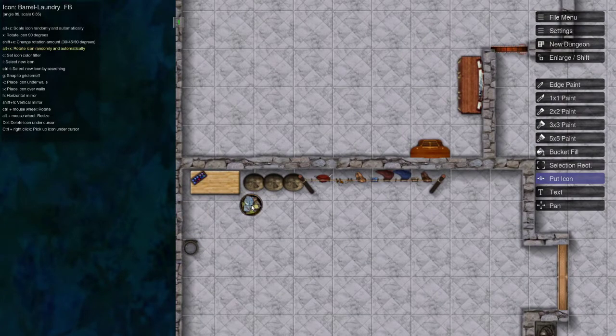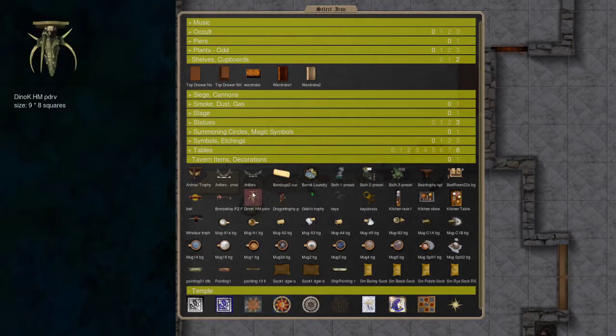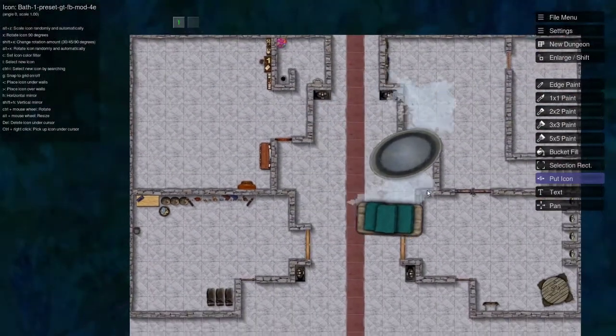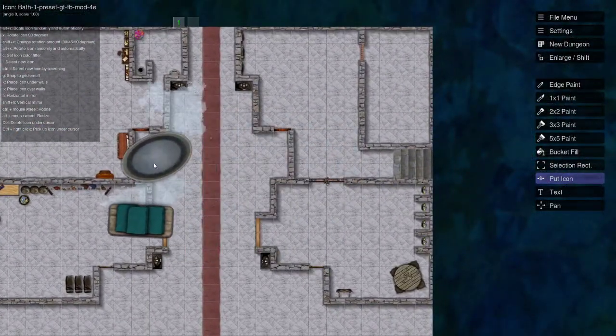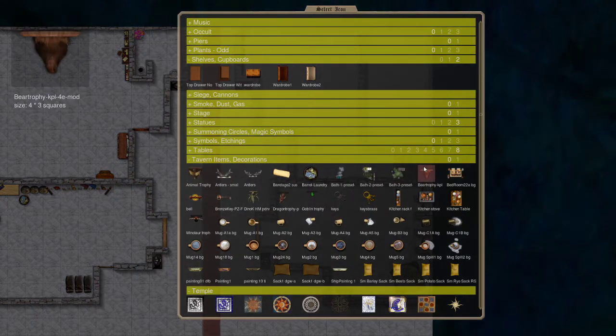Have the barrel of laundry placed there with the bags. Dragon trophy. Goblin trophies. Keys. Kitchen racks. Kitchen stove. Kitchen table. Minotaur. Here's the bath presets. Guests would not particularly need to bathe in a guest establishment. However, knights probably would. They would have a room dedicated to a bath, most likely. A bathing room. Probably not a large room.